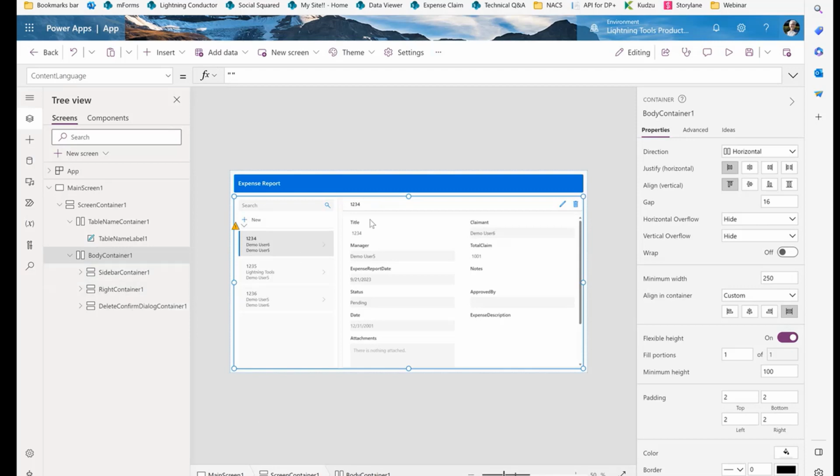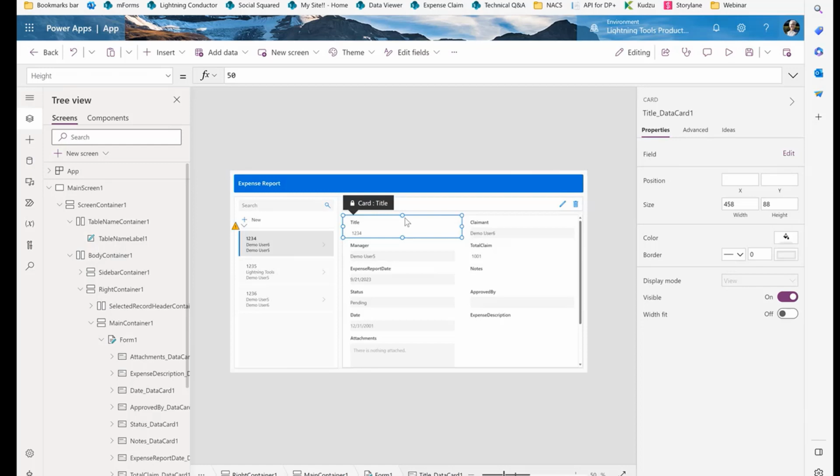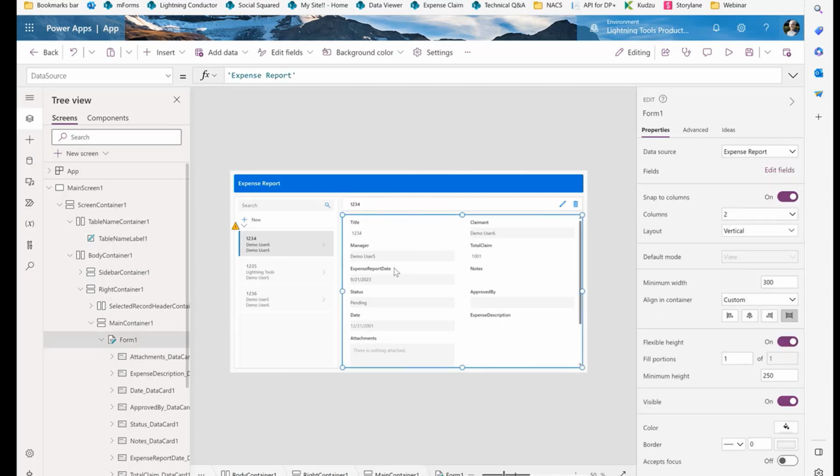And so we can tell that the main bit of the business end, so to speak, of this app is in this part. So if I click here and then go back up a level so that whole part is selected, I can see that's called Form 1. And that is a form type of control.